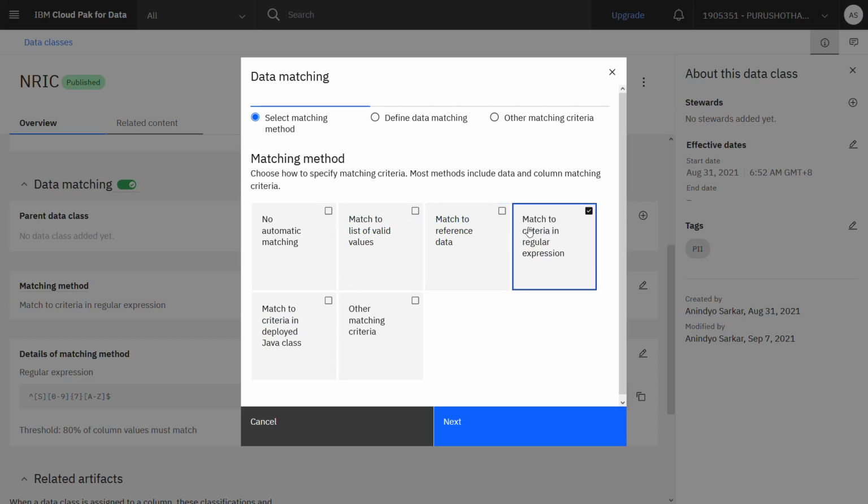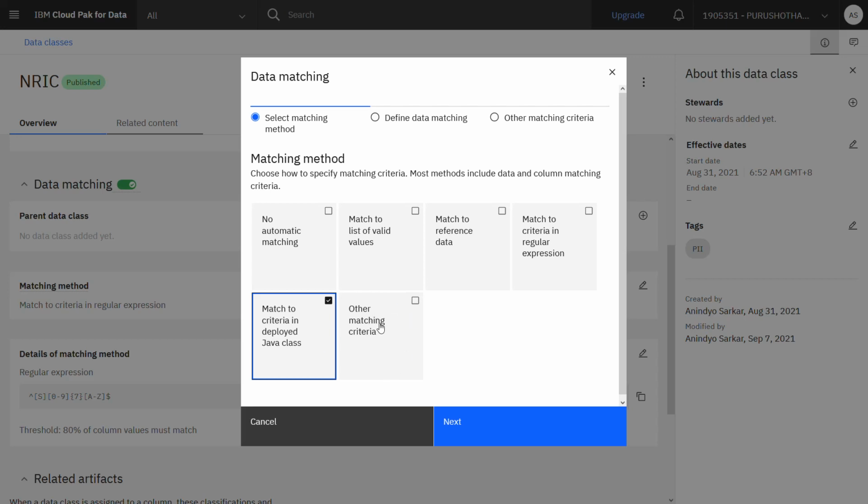Or for that matter, you can use any kind of regular expression like the one we used here. And then if you have a completely custom logic to do the matching of the data format, then you can also externalize it in a Java class and embed the Java class and specify the Java class, in which case this whole thing can be extended into that custom logic, and the matching can be done based on the criteria set in that custom logic.